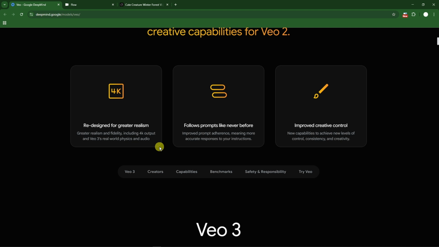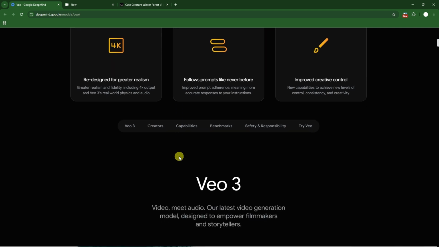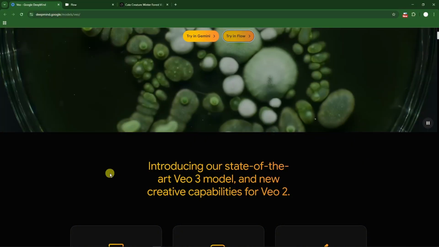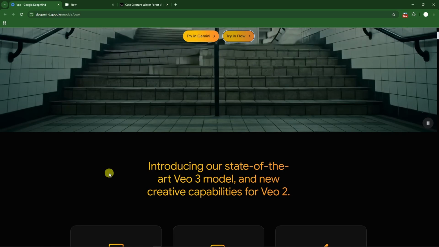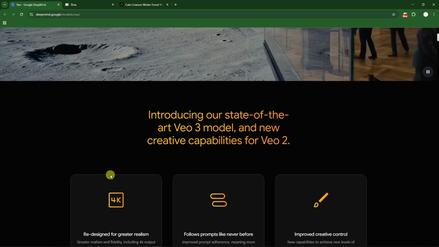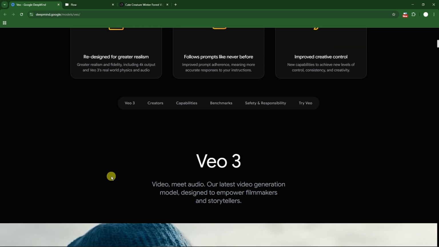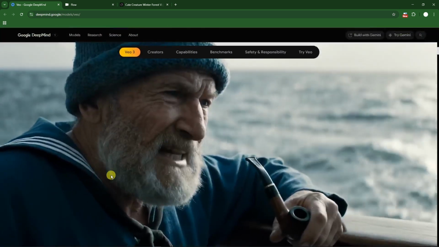Let's get started. So Google just dropped a bombshell in the world of AI video generation, Veo 3, the latest upgrade in the cutting-edge text-to-video platform, which was basically called Veo 2 before. But is it really better than Runway, Sora, or Pika Labs? In this video, we'll break it down in plain and honest terms. No hype, no fluff, just real insights on what Veo 3 can do, where it struggles, and whether it deserves your attention in 2025. Here's going to be a sample of Veo 3, right?